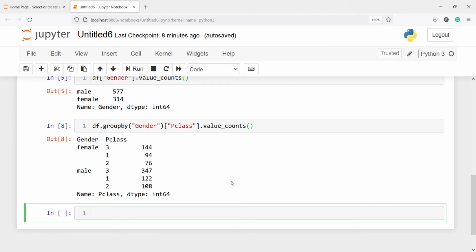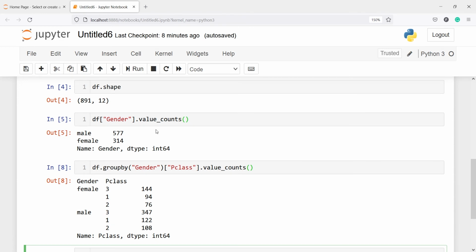For male, for P class 3 the samples are 347, for 1 122 and for 2 108. So whenever you want to get the group frequency, that is you want to get the frequency of more than one variable, then you can use this function GroupBy, and then you will be able to get the frequency of your group. If you try to get it using the previous method, you won't be able to get it.